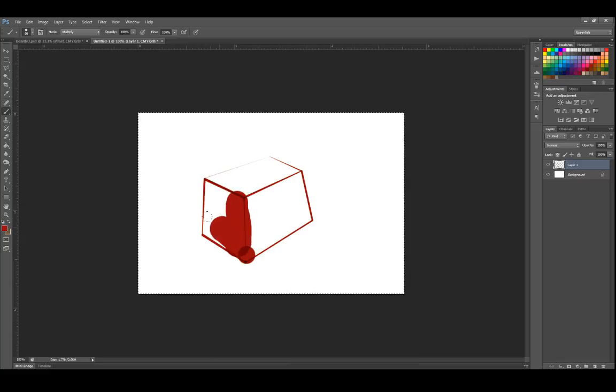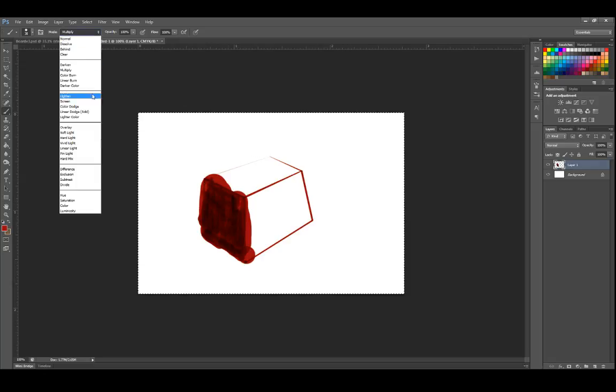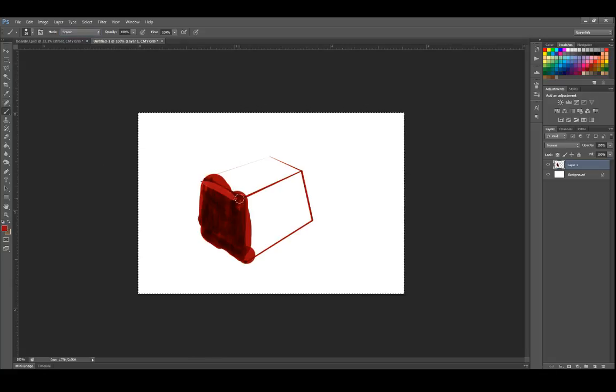I could just do it like if I use multiply, I can sit there and paint in my shadows, and it'll always keep adding it until it turns to black. And the opposite of that is screen. And that'll keep subtracting it until it turns white. So what you do is you change the opacity down to like 60% or something like that, and that allows you to get some subtlety.